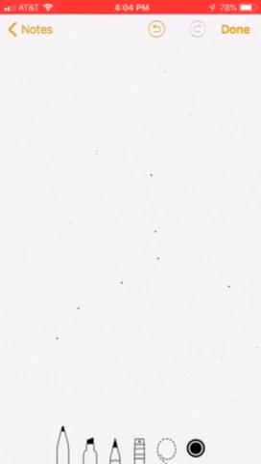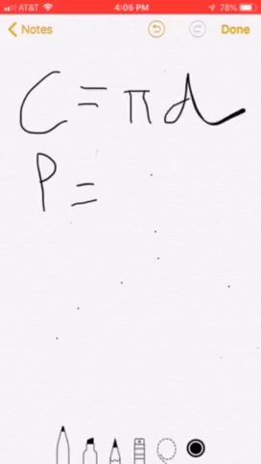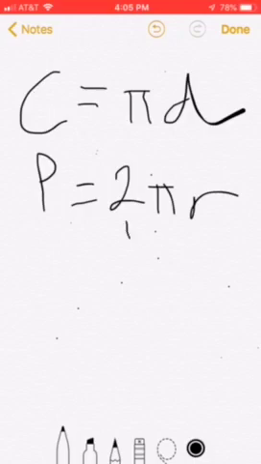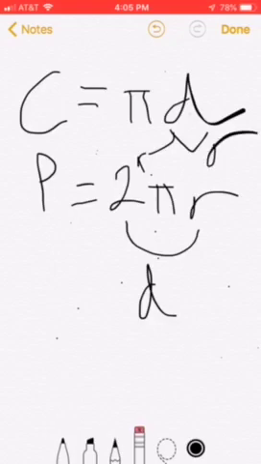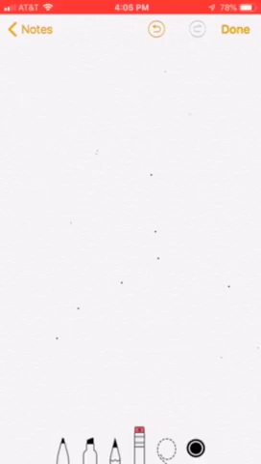Next, we move on to the circumference of a circle, also known as the perimeter. And there's two different formulas. You can either use the formula pi times diameter or 2 pi r. They're both the same formula because 2r is the diameter and the diameter is 2 radiuses. So they're both the same thing. I prefer using pi d, but in this video I'll show you how to use both of them.